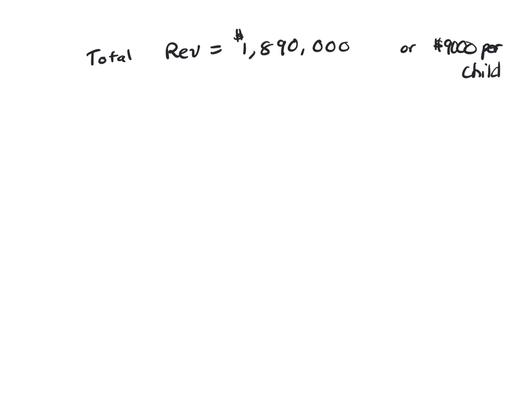So if you've got revenue of $1 million, that amount, and you've got $9,000 per child, and you divide that out, you get 210, and that gives you the number of kids, because it's $9,000 per child. So then what you do is you go to the graph, and you've got the enrollment's 210. So on the vertical axis, go up to 210. You see that dot? It's at 18,000 for the advertising budget.